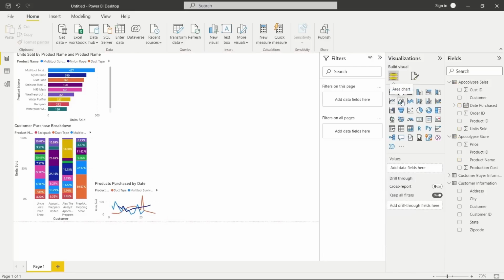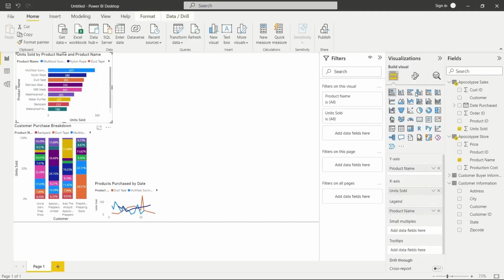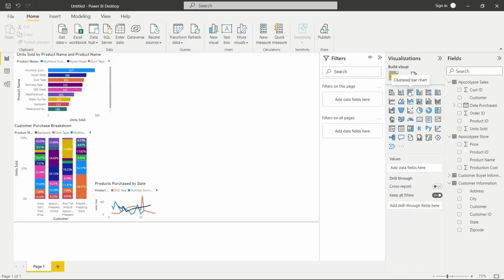And there are other ones in here that are definitely useful and you absolutely can use. Like this one is a stacked bar chart. This one is a stacked column chart. It's basically the same thing, just a different orientation. Like if we went to here, it's just a different orientation. It's the same thing, just like this clustered bar chart, clustered column chart. It's just its orientation, either horizontal or vertical. Then we have things like an area chart, a stacked area chart. Not really things that I've used too much in previous positions.